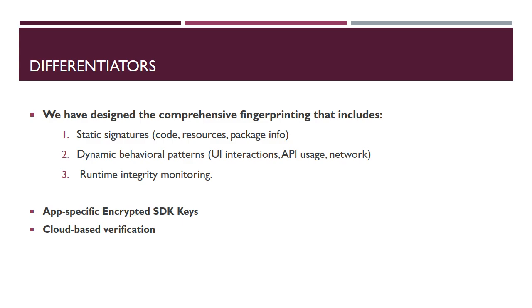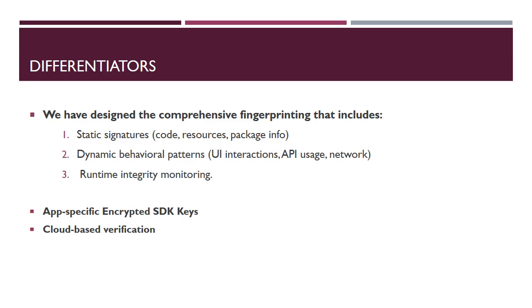The key differentiators, or the proprietary advantages, of our solution are these: we have designed comprehensive fingerprinting that includes the static signatures during app development, of the code, the resources, package info, etc., and the dynamic behavior pattern, the UI interactions, API usage and network, and the runtime integrity monitoring. So based on these three factors, very comprehensive fingerprinting is done.